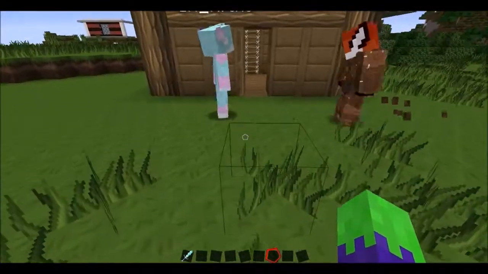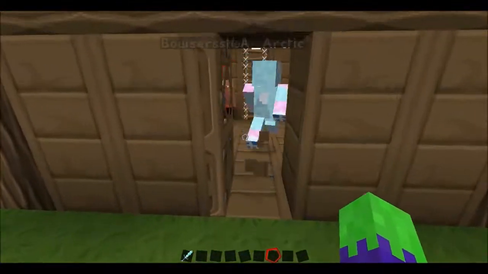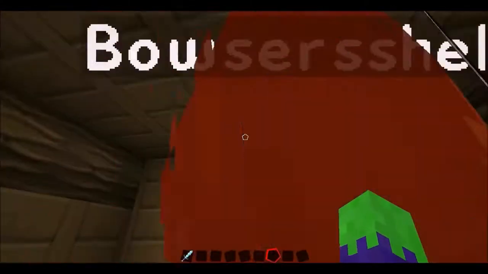So, this is my place. It's quite a nice little place. Go up there. Go up there.